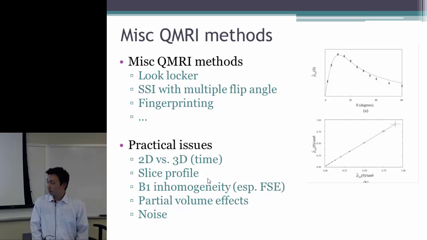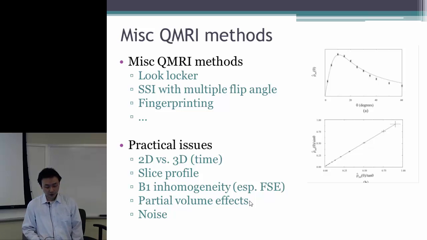And also there is the B1 inhomogeneity, the RF field. This is especially a problem for fast spin echo, where we use multiple refocusing RF pulses. Those multiple refocusing RF pulses are usually pi pulses, 180 degrees, so it's a large flip angle. For a large flip angle, the Bloch equation usually fails, so it will give you a relatively inhomogeneous B1 field in space.